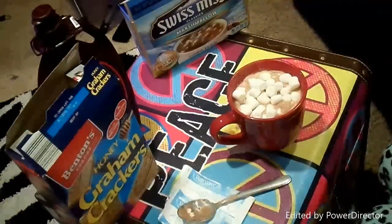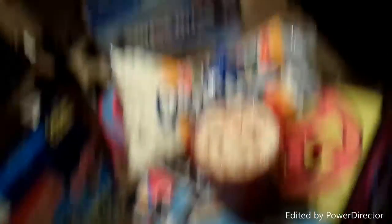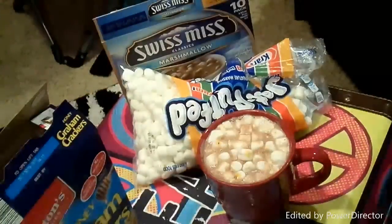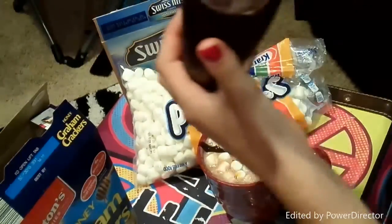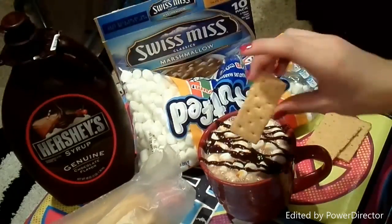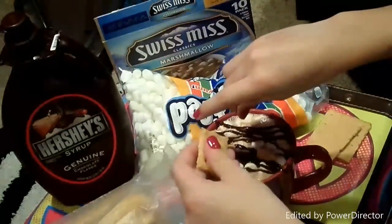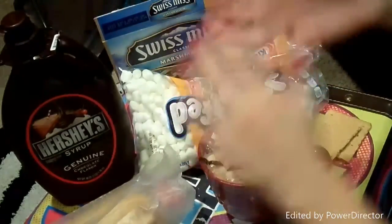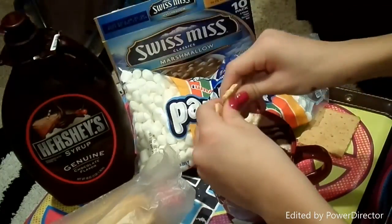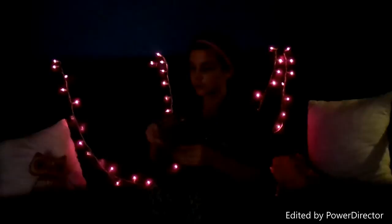Once they are right there, put it in the microwave for about 30 more seconds. Then you can just add your chocolate sauce or like caramel — whatever you want, but I just prefer chocolate. And then with like a half of a graham cracker — I always call them granola stuff — you are just going to want to squish this on to here. This can get a little messy so make sure you are in the kitchen. You can just enjoy it while watching a movie.